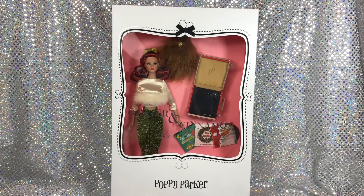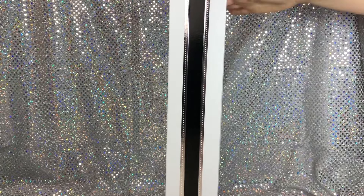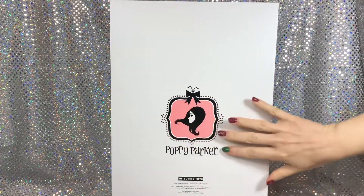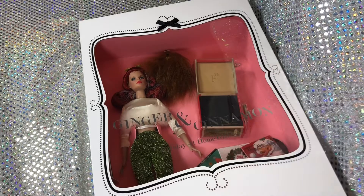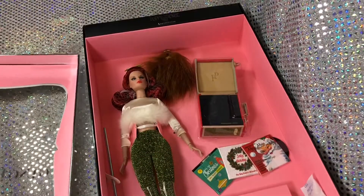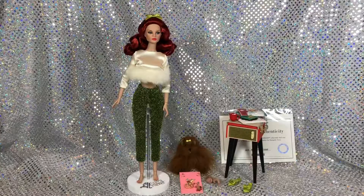The packaging is very pretty, sweet, elegant. The Poppy Parker collection takes a lot of inspiration from the 60s and I think you can see that in this release. The side of the box does make it look like a package, like a gift, and on the back of the box is the Poppy Parker logo. What I particularly love about this packaging is that you could leave it in the box and still easily display it, but the lid does come off and I am going to take her out of this box.